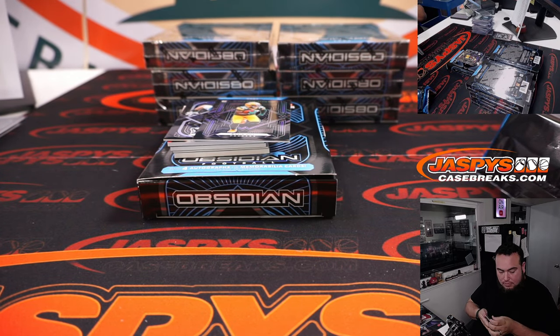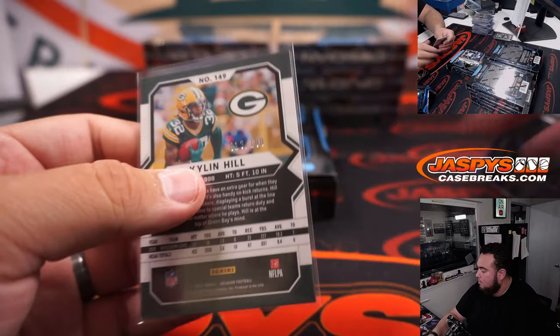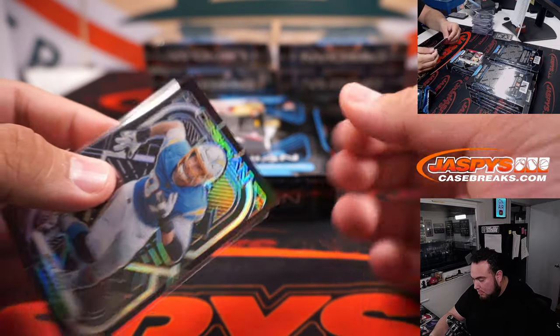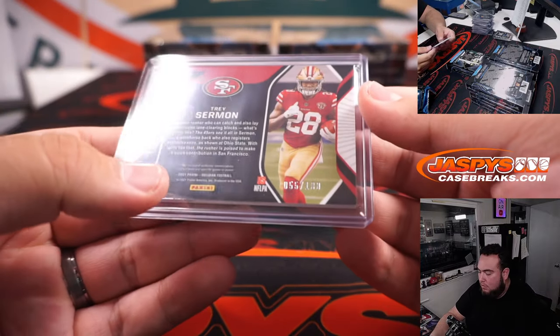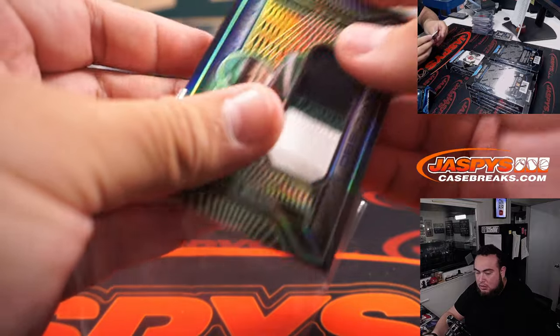Terrace Marshall Jr., that's numbered to 250 — nice three-color patch and autograph going to Jeremy Port. We have Devontae Smith and a Kylan Hill — Kylan Hill's out of 100, Devontae Smith numbered to 75. Zach Wilson three-color patch, 15 of 50, for the Jets — Dominic with that one.